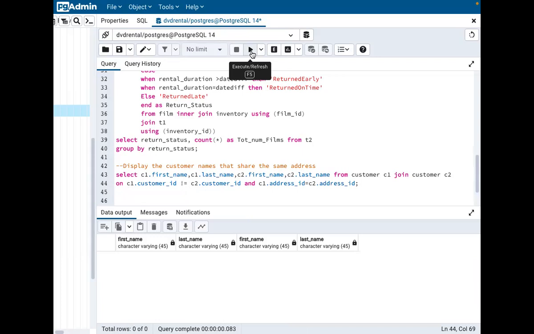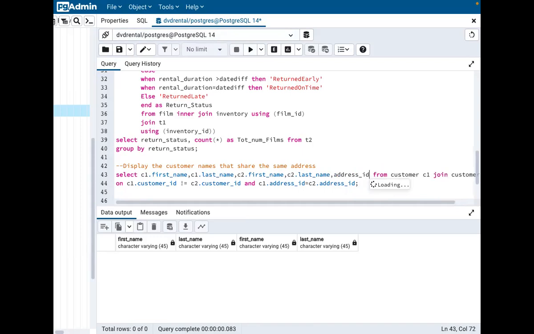No address, sir. You are saying you have to select address ID also here. Then we also have to select customer ID also, right?